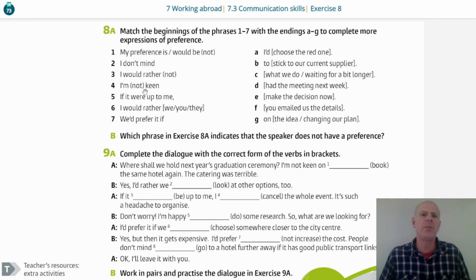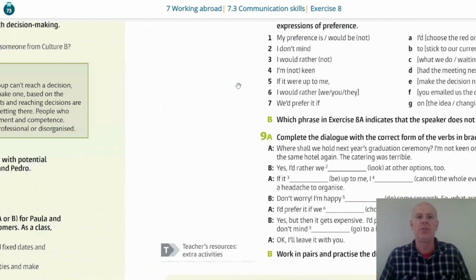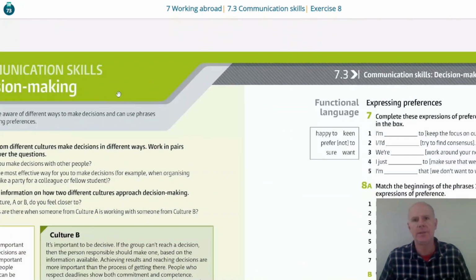Well, some of these expressions aren't final. We can change them a little. For example, I'd rather not make the decision. You say "rather not", it's an infinitive without to, right? And so on. I don't mind waiting. So after "I don't mind" it's -ing if you have a verb, and so on.